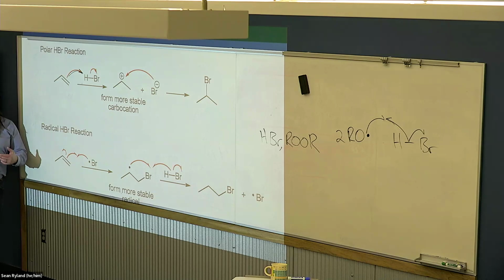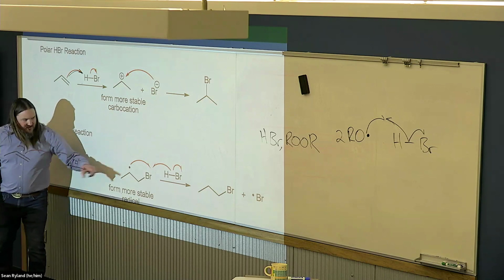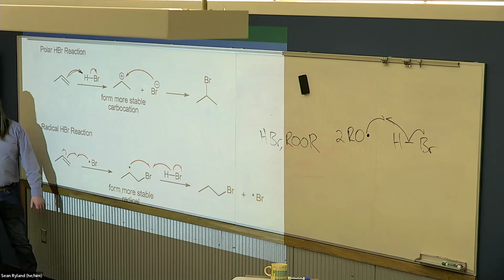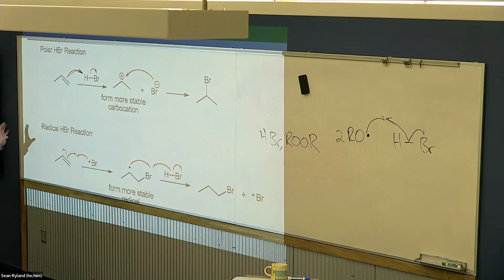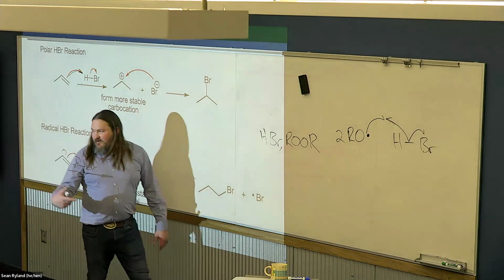And so the way that we draw them out and how many steps we actually show depends a little bit on what product we're making and what the reaction actually is, but there's usually going to be those 3 categories. You have to show initiation, you have to show propagation, then you have to show the termination, which is usually just like, oh, what if this bromine radical ran into this other radical? And then you wind up making some other product. But that's kind of the end of these reactions. These reactions end once enough termination steps happen. Otherwise, they just go on indefinitely.